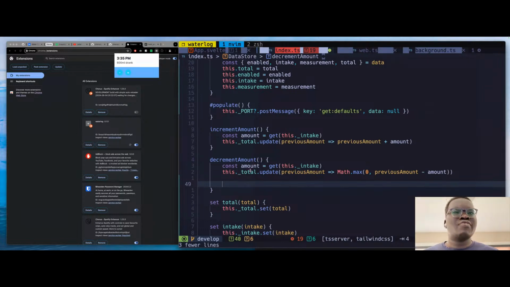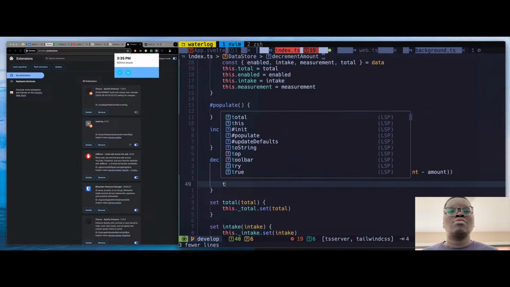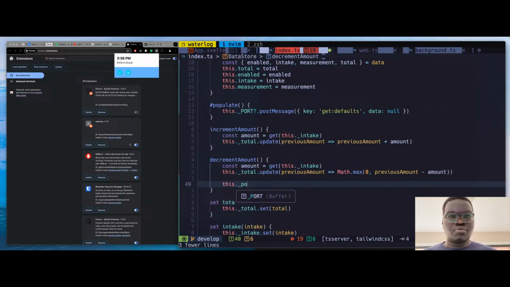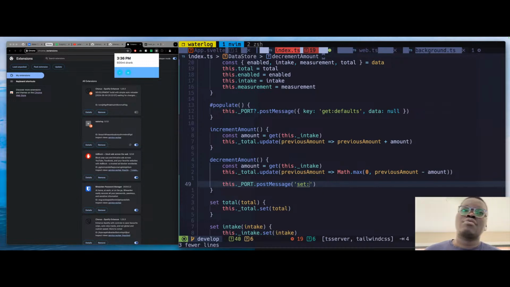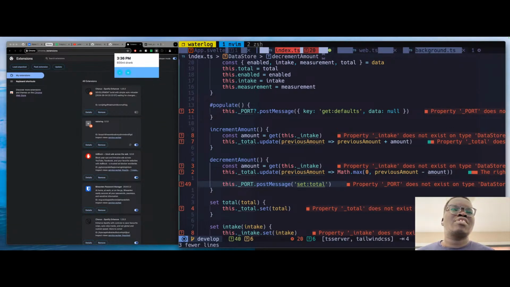Whatever this value is, that's what I'm going to send to update. So it's going to be this.port.post message. It's going to be a set total. Yeah, it's going to be the same message.